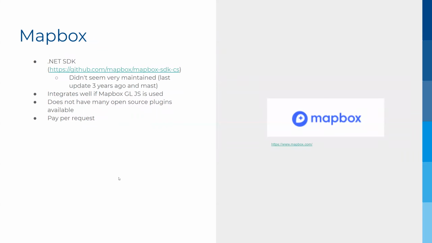Mapbox is, of course, another geocoder. You could go all in one with Mapbox, geocoding, your map provider, and your tile sources. But when I took a glance at the SDK that they have, it's not very well maintained. The last update to it was 3 years ago, and the build on it is failing apparently too. So that kind of steered me away from this, at least from a geocoding perspective. Of course, this integrates with all the other Mapbox stuff. So again, if you drink the Mapbox Kool-Aid, then this is going to just flow right in like butter.